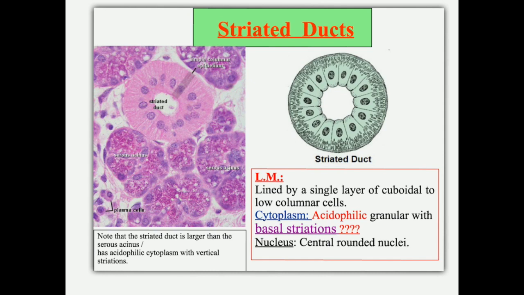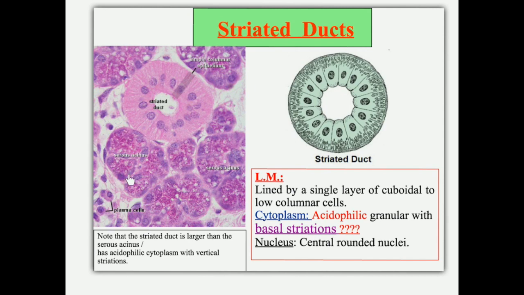If we look at the light microscope picture, you will see these striations very evident at the base. And look carefully, you will see some granules here in the apex. So this is the striated duct or the secretory duct as it produces secretion, or intralobular duct as it is present inside the lobule. It is lined, as we have said, by cuboidal or low columnar epithelium, but take care: the nuclei are rounded and not basal oval as in a typical columnar cell.